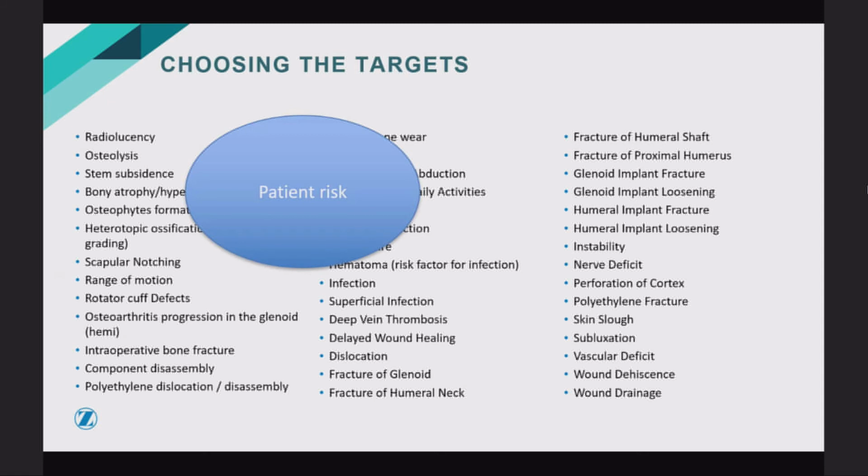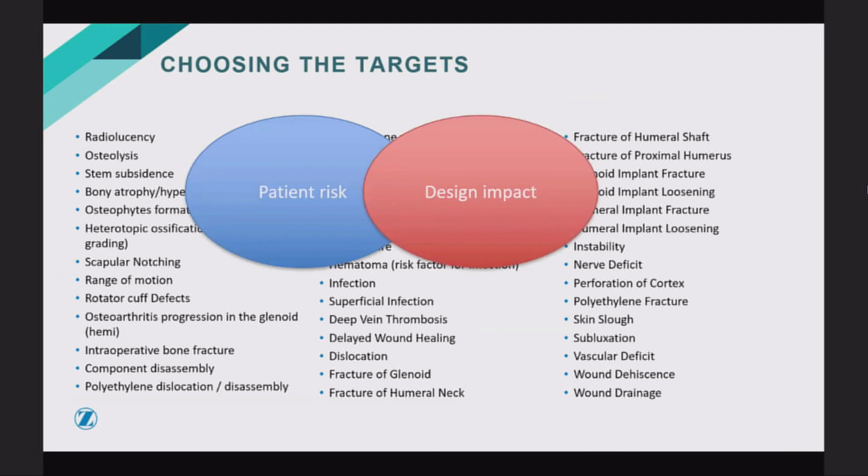Patient risk. What are the ones that are most risky to the patient for the particular device that we're looking at? What is the design impact? There are some types of patient risks that are in fact not impacted by the design. We need not incorporate those within an in silico trial.